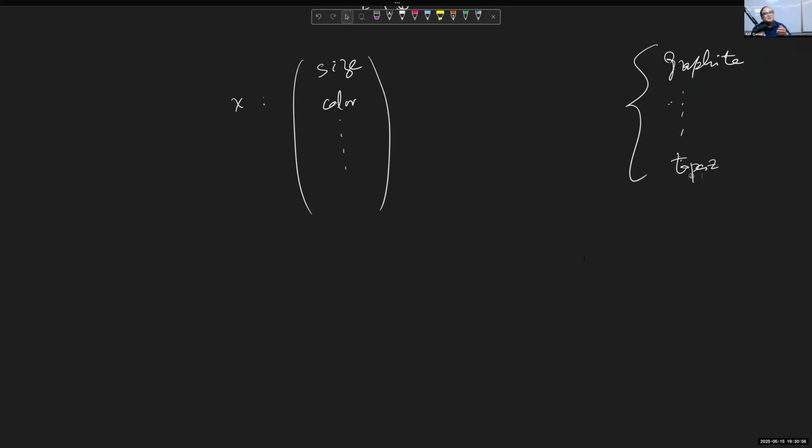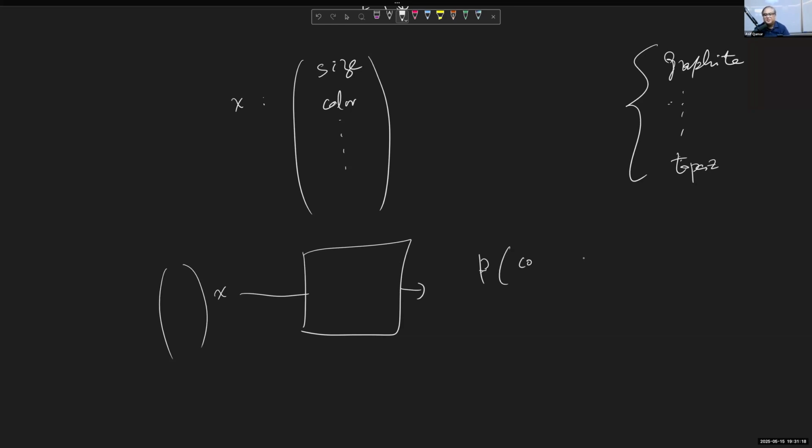So let's take the problem of cows and ducks. Suppose you have a machine, you give it an input of attributes of an animal and you ask it, what is it? And this will produce a probability. Now we'll refine it a little bit. What the machine will produce is a probability of a cow. So if the probability of a cow is more than 50%, let's say if this is greater than 50%, then it is a cow, else it is a duck. Let's agree on something. So this number 50% is called a threshold.